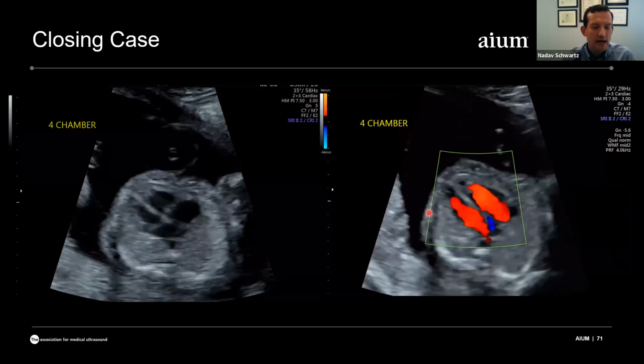So again, we start with the cardiac anatomy here, and the bedrock, as we say, is still the 4-chamber view. And on the left, we see the grayscale, and the 4-chamber view looks pretty normal overall. I think, especially in a busy unit with many cases coming through, everybody would more or less like this view and feel like we're getting all the anatomy we want to see, the 4 chambers, the AV valves, as we discussed many a time. And if you're not sure, is this left ventricle fully forming? Is it normal? The color Doppler definitely helps you see that this is a pretty nice, well-formed ventricle. We talk about RV-LV discrepancy, but the RV is allowed to be slightly larger. And overall, I would say that this is a normal 4-chamber view.